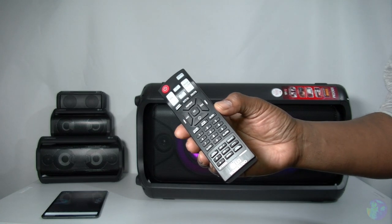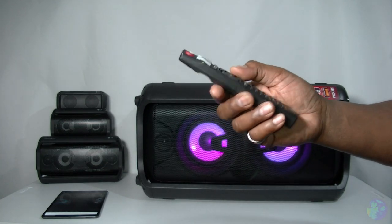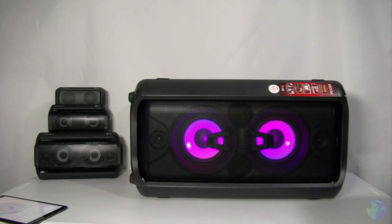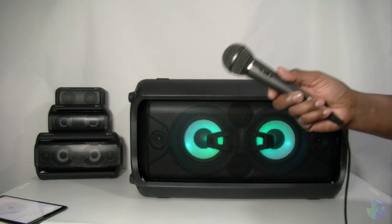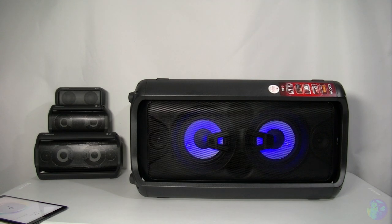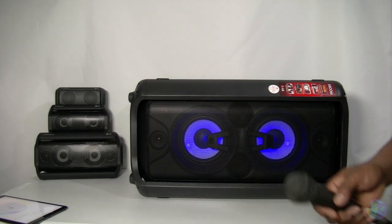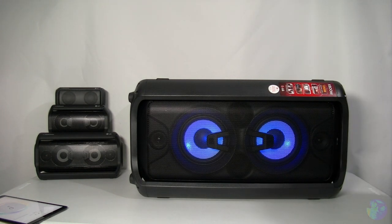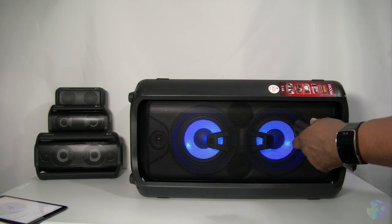It has its own remote control. And another great feature of this thing, I'm telling you, it's so feature packed. You know that microphone socket I showed you earlier on? Well, if you plug in a microphone, switch it on, and in conjunction with your remote control, watch this. Well, first of all, I can just talk into it like that. Through there, I could be playing my music and my voice will be coming through there.